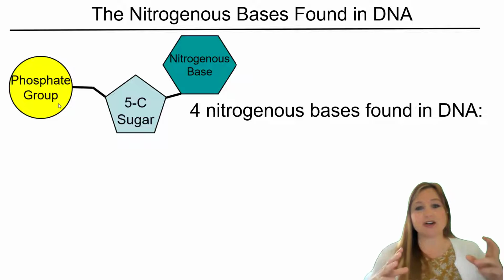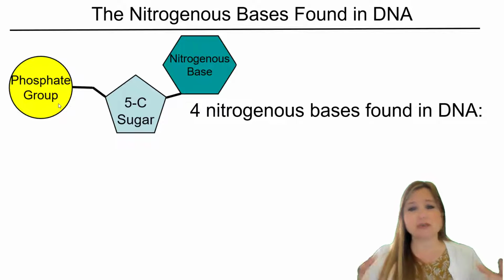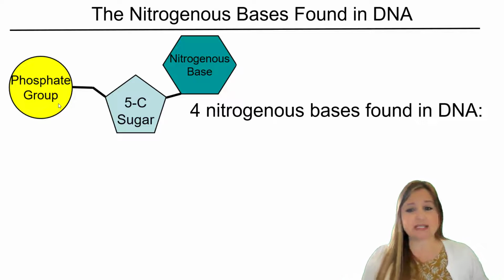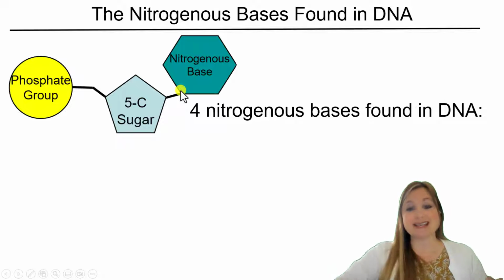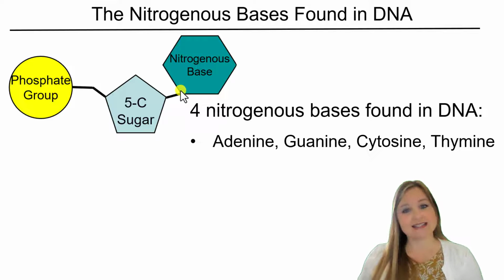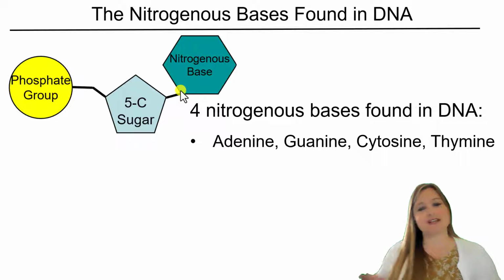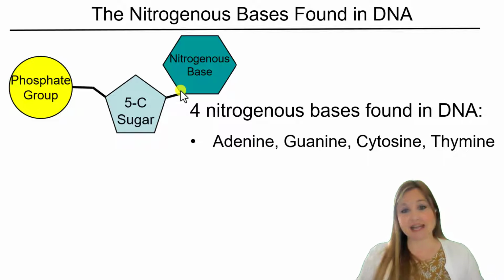Now, here is our nucleotide, and there are 4 different bases that can be found. So we actually have 4 different flavors of nucleotides found in DNA. The difference between those nucleotides is the type of base that's there. All 4 are going to have that phosphate group bonded to the sugar, deoxyribose, and then it can be bonded to one of 4 different bases. You're probably going to recognize these: adenine, guanine, cytosine, and thymine. Those are the 4 different bases that can be found in the nucleotides of DNA.